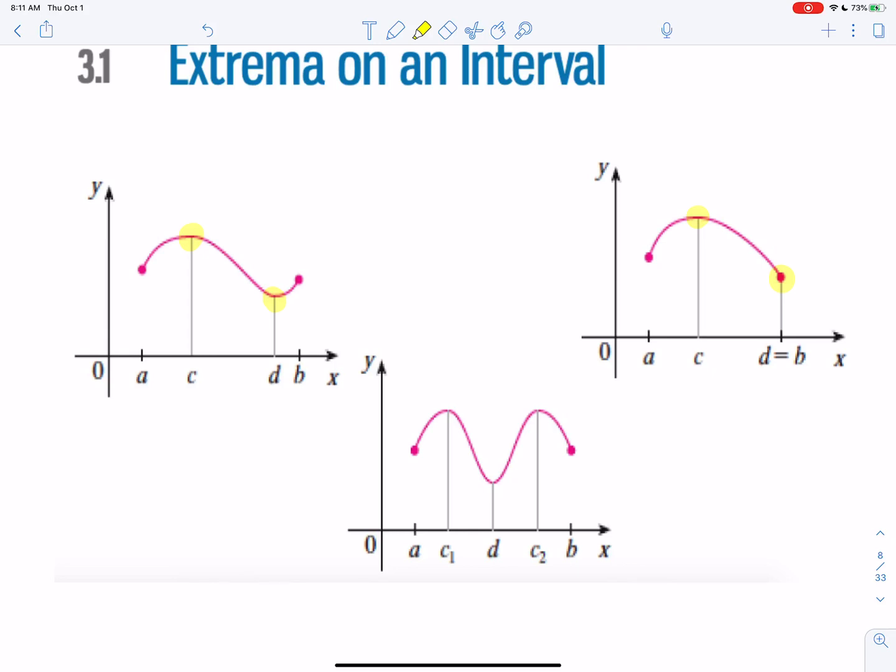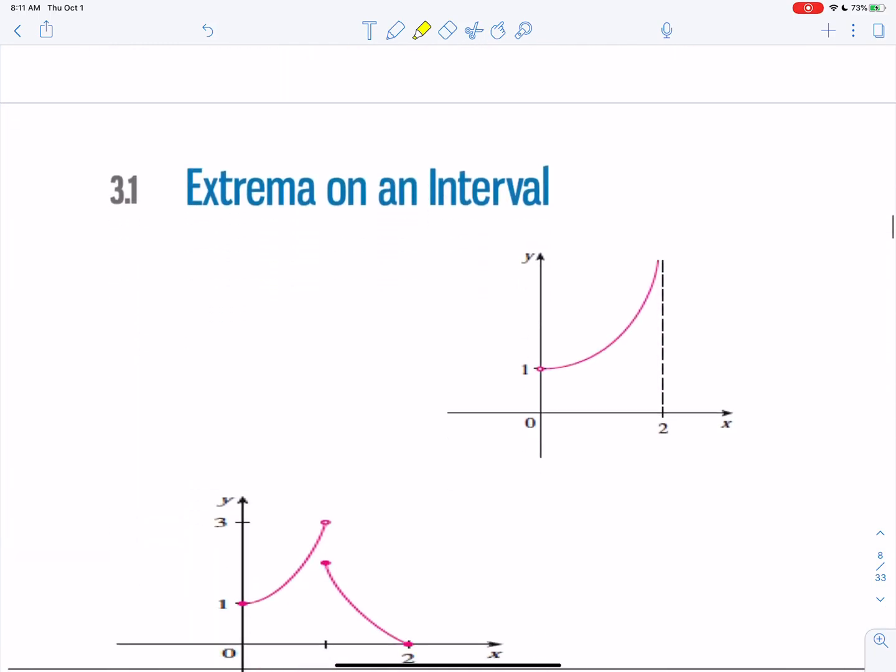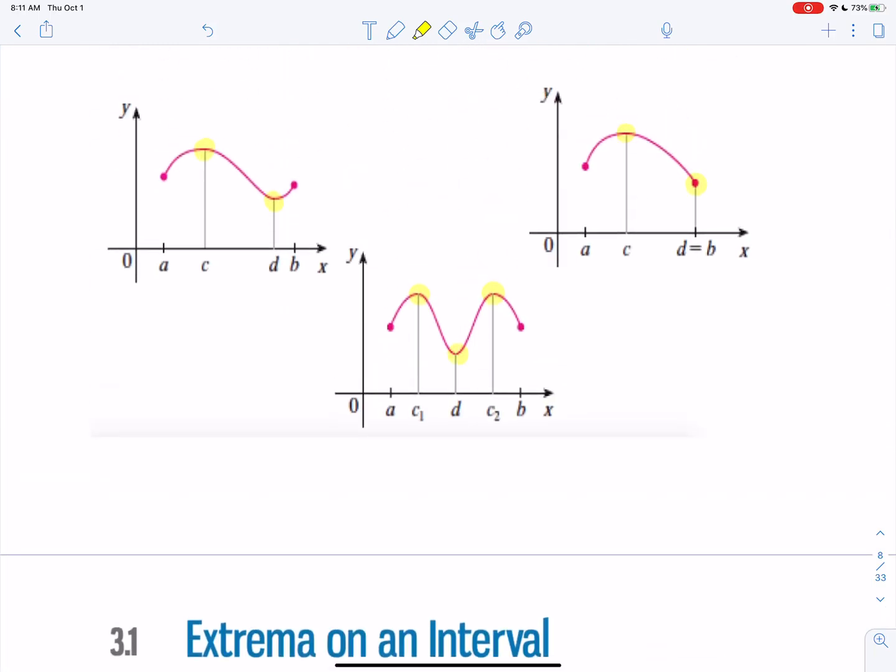Now, this bottom one here, we happen to have a tie. Okay? Both these 2 values are equally as high. So here we could have multiple absolute extremas that share the same y value, right? And then we happen to have an absolute minimum right there. Okay. So here's my question to you guys. Are we guaranteed one of each at least? Are we guaranteed, right? Think about that. You don't have to answer it now.